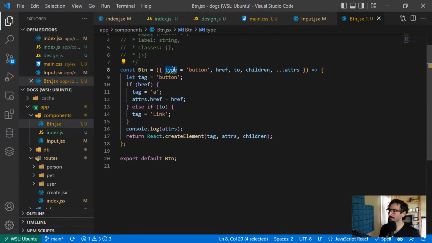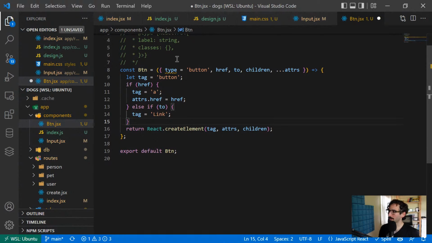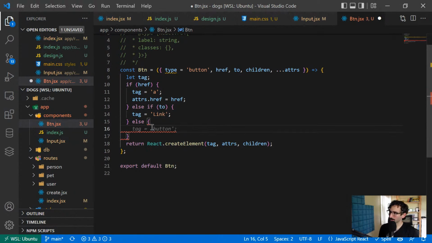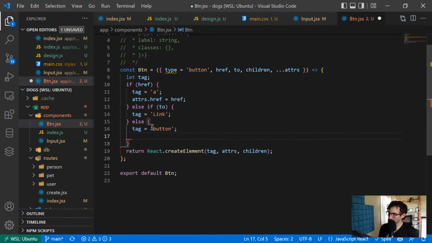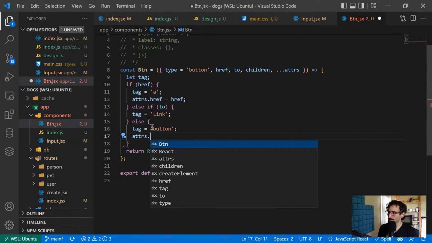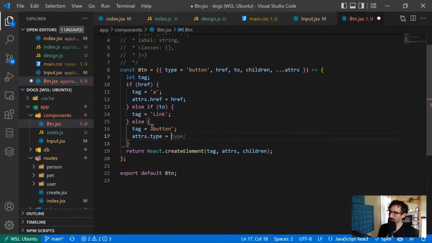Ah, that's why. Duh. Because I need to set tag on its own. If we have an href, we'll set it to an A. If we have a to, we'll set it to a link. Else, we're going to say tag is a button and attributes.type equals type. Cool.